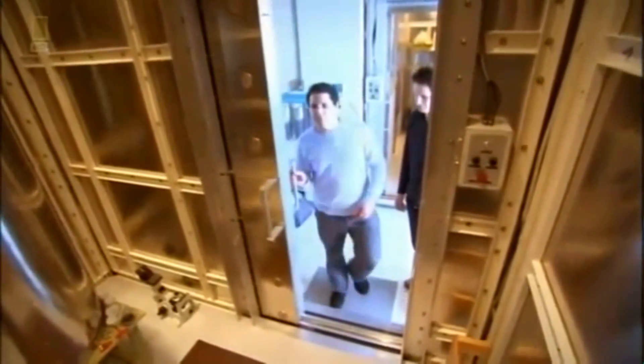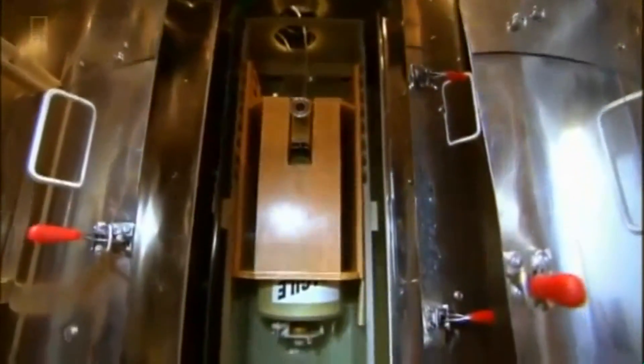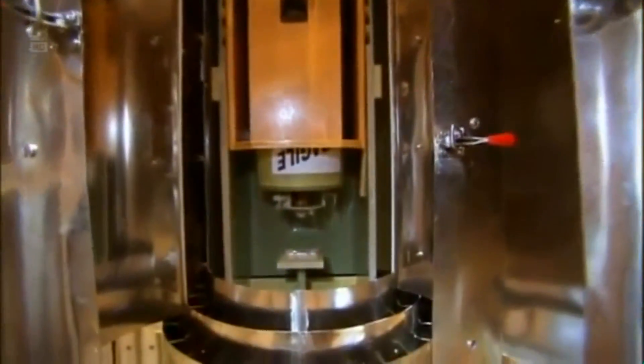We have some rocks from Mars that were naturally transferred to Earth — meteorites that were blasted off of Mars by an asteroid or a comet impact. Weiss takes the meteorite sample into a special magnetically shielded chamber. He places it in a superconducting quantum interference device, or SQUID microscope, for analysis. The magnetic field of a rock is extremely weak, so in order to measure it well, we need to take these measurements in a very weak magnetic field. This highly sensitive machine measures the exact strength of the rock's magnetism. By analyzing different samples, Weiss builds up a picture of Mars' magnetic field at the very beginning of the planet's existence.